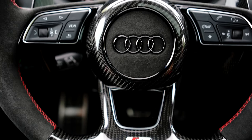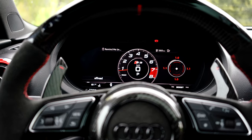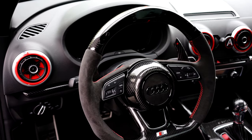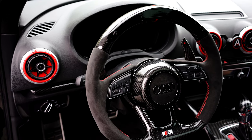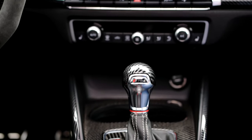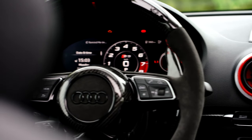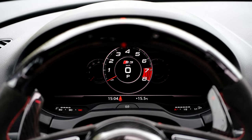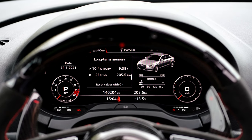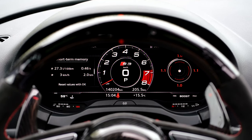My personal thoughts on the upgrade: it looks great and completely changes the look of the interior and feels like a game. Regarding the price, this is a very expensive mod that could cost somewhere about 2000 to 3000 pounds and it's a big risk to buy it used. I had a headache thinking if I would get the permission from Audi or not. My tip is to buy a new one or buy it from a trustworthy person or a scrapyard.